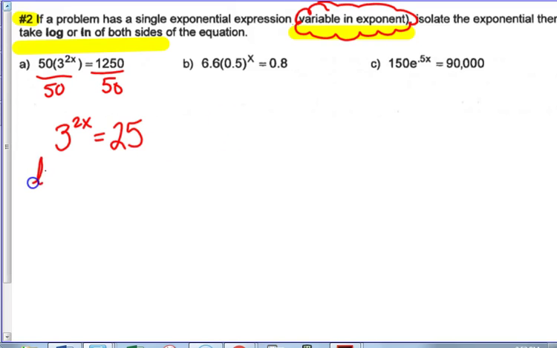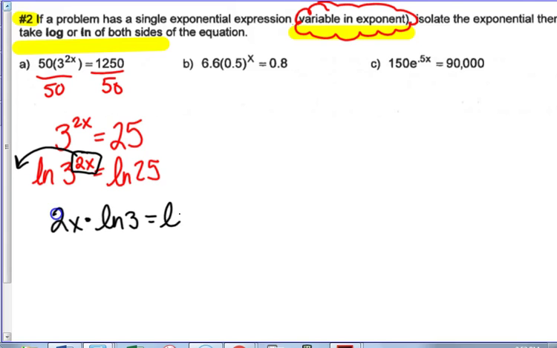Okay? If we wanted to do natural log, just because it's shorter to write, doesn't matter. You can type it in a second and check that you'll get the same answer, but what's the next step, guys? We still don't know what x is. Remember, this can go out in front. That's one of our properties we need to know for tomorrow. So we have 2x times the natural log of 3 equals the natural log of 25. All of that is except the x is stuff I can type in my calculator, right?